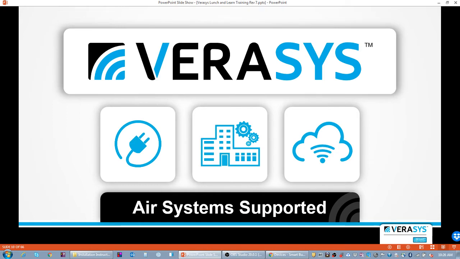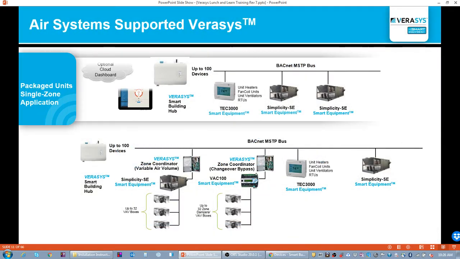So what is it that we cover from an air system side? We cover single zones, and how we cover single zones is with the TEC 3000 or the Simplicity Smart Equipment units. Simplicity Smart Equipment units are branded units made by Johnson Controls that cover a number of brands.